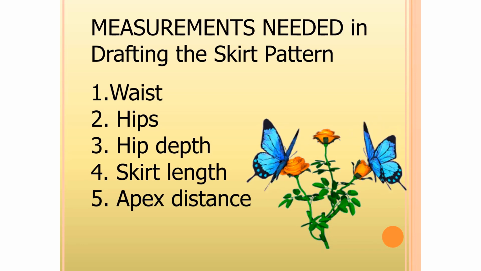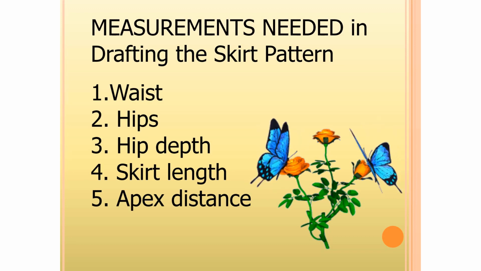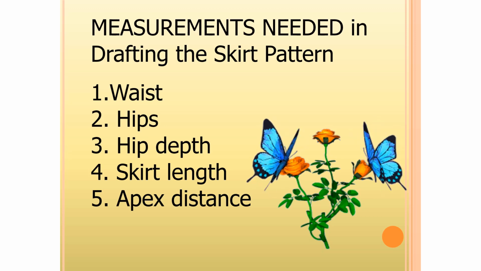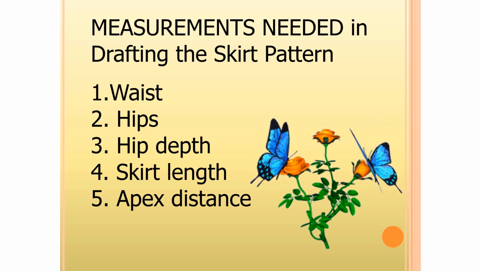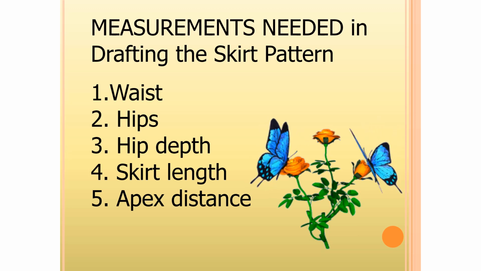So the measurements needed in drafting the skirt pattern: your waistline, you need to divide it into 4. Hips is also divided into 4. Hip depth, no need to divide it. And then skirt length as well. And then the apex distance. The apex distance is being used for the dart. It is divided into 2.